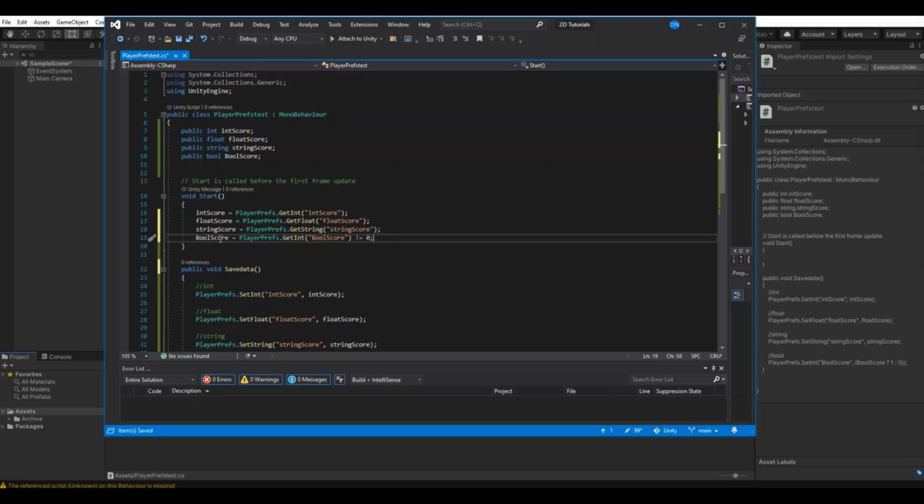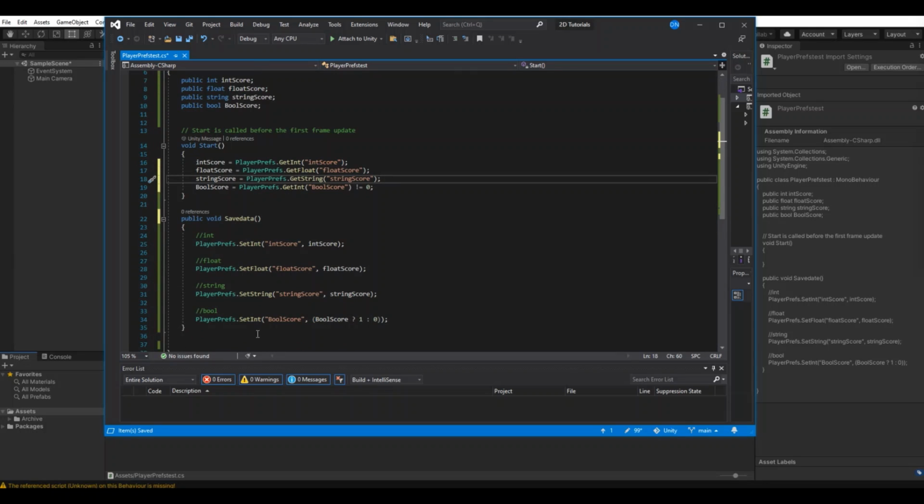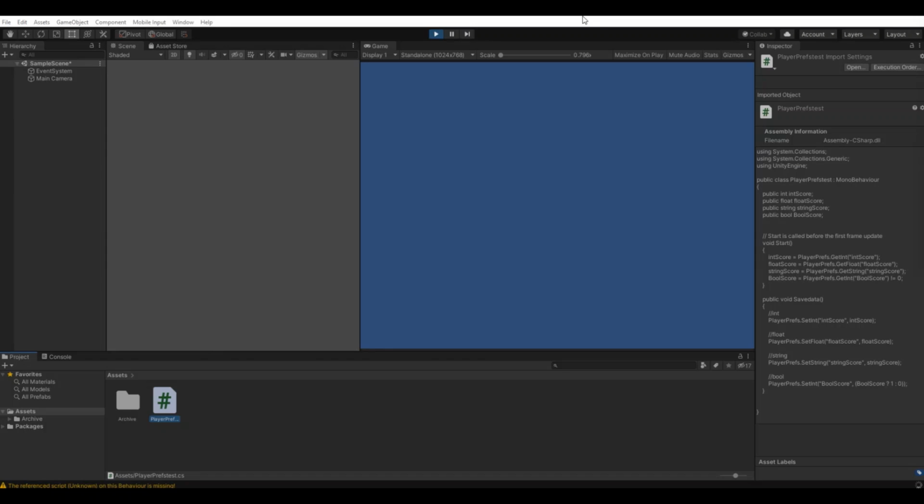So what we're saying here is it's going to check if it's other than false, then set it to true, because there's no reason to save the false state. It's only the true state, because everything will be false at default here. So this is how you can save your data and how you can get it back. So let's jump into Unity here and see how it works.